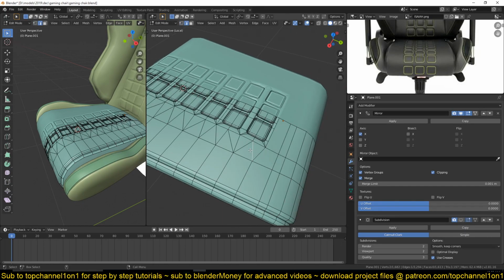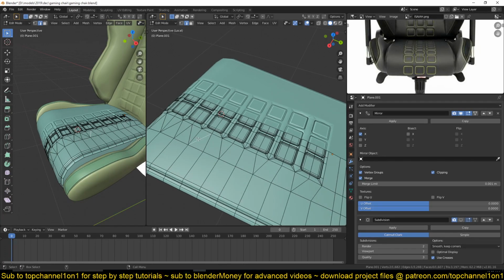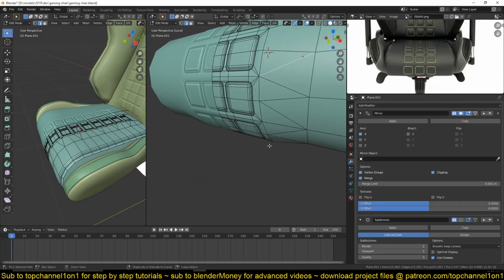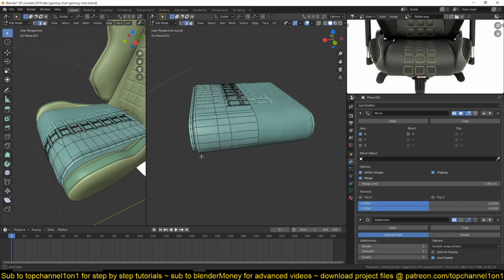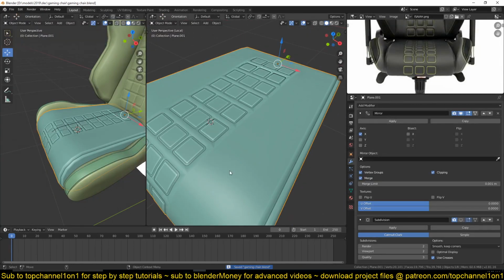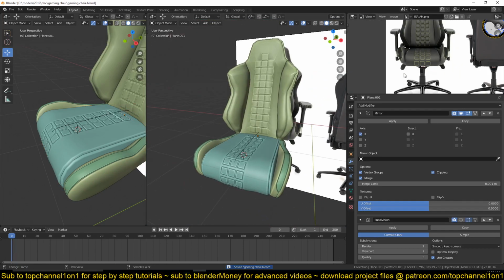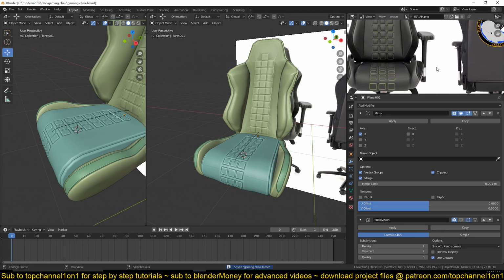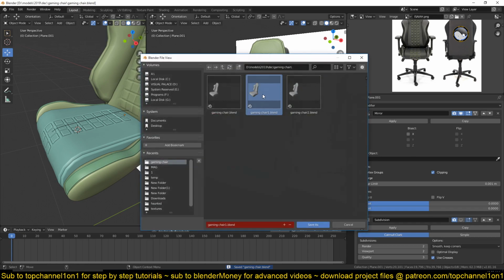Now if you don't want these triangles, you can start reducing some of them like that, so that you mostly have quads. I think that would do. So something like that. Sometimes you can't really get rid of all the triangles you have in your mesh, so you might have to settle with a few triangles in your meshes. I think we are good. The hardest part of making this chair is almost done. What we're left with is these handles and these here, which are quite easy to make.